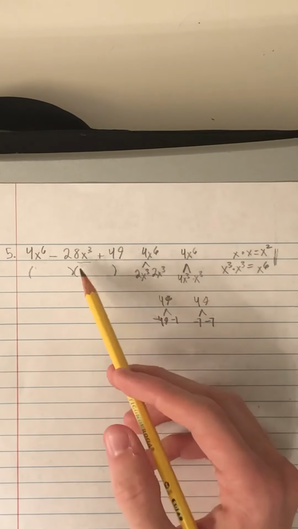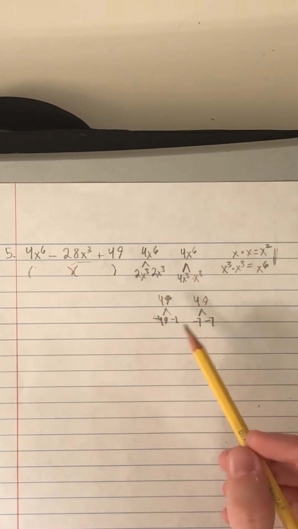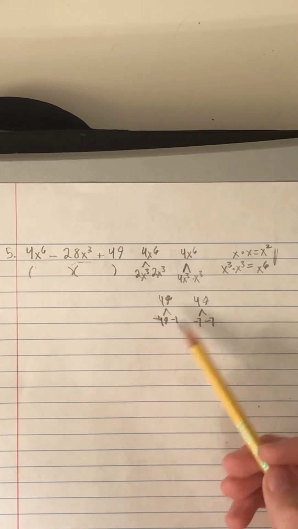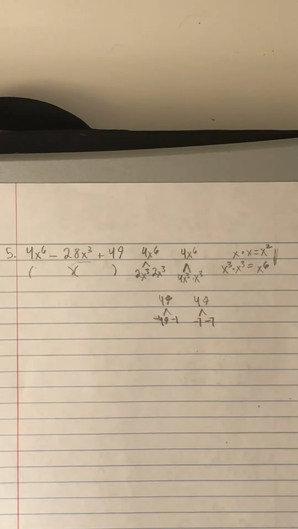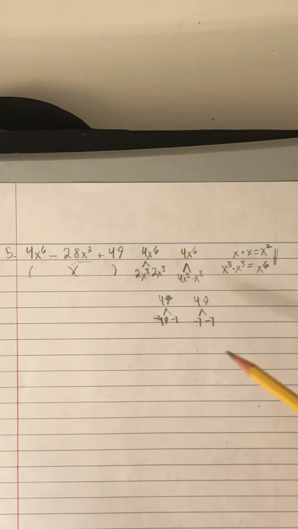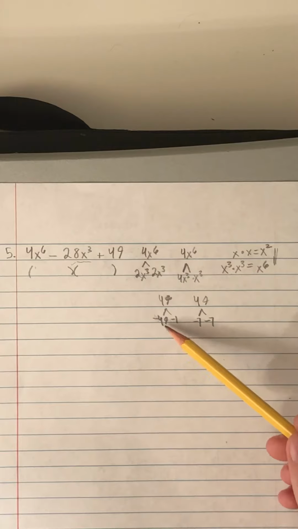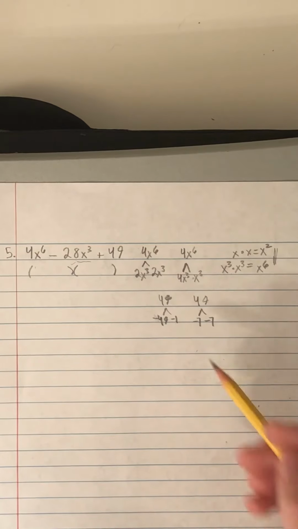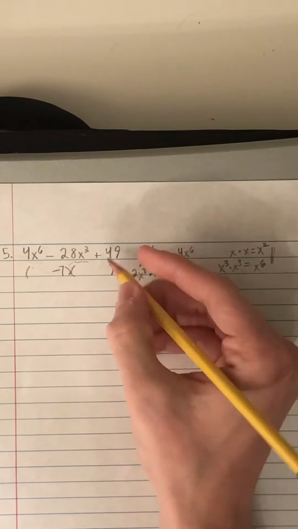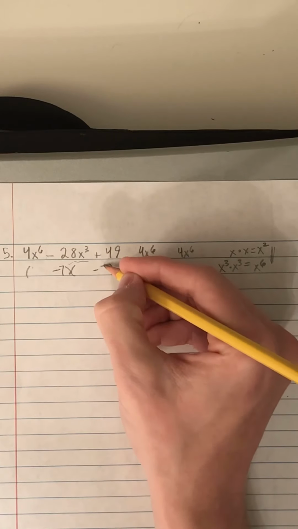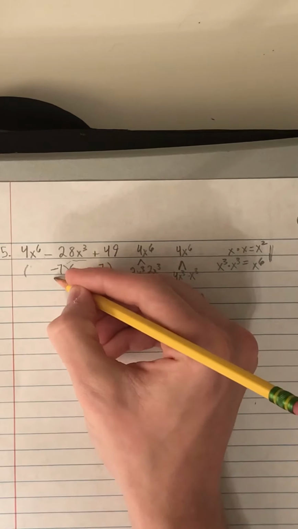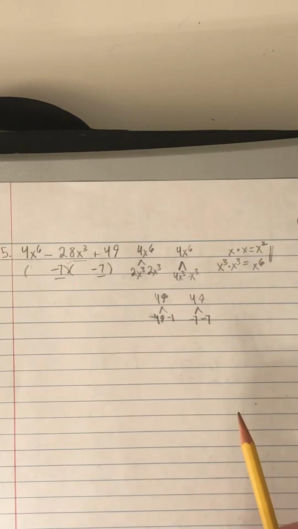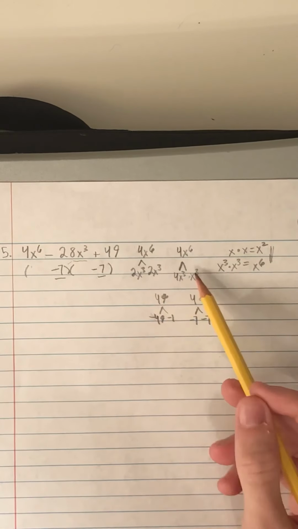And because this middle number is negative 28, and I know I'm going to multiply some of these factors, like 2 could be multiplied by 48, or 4 could be multiplied by 48, or 1 could be multiplied by 48 eventually if I were to FOIL to check, I know that. So with that knowledge, I'm going to say it's probably not negative 49 and 1, because negative 49 is already bigger than negative 28. So the factors that fill these last two spots in the parentheses are going to be negative 7 and negative 7. Okay, so now I'm just going to try out some factors and see if they work.